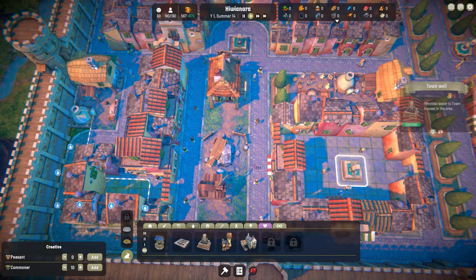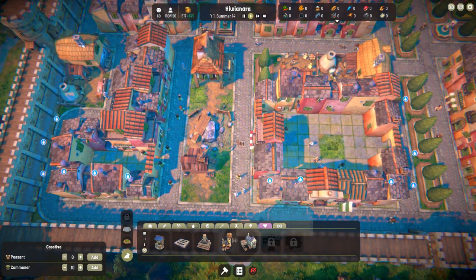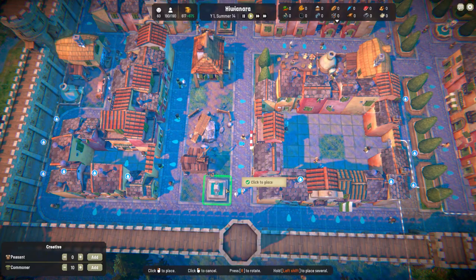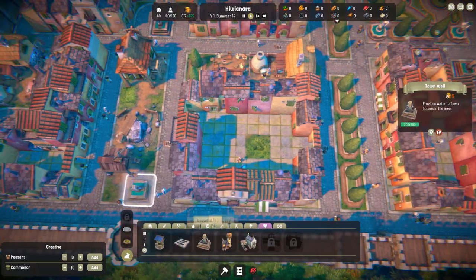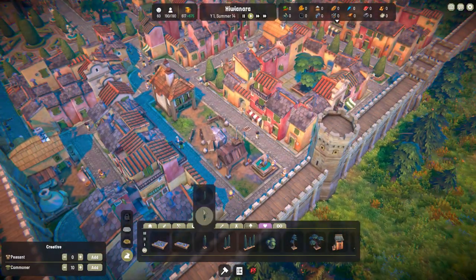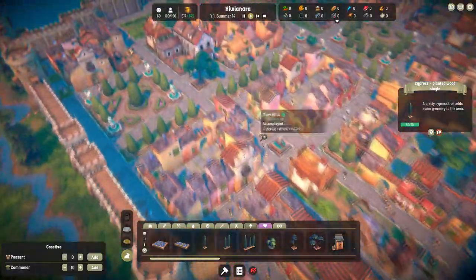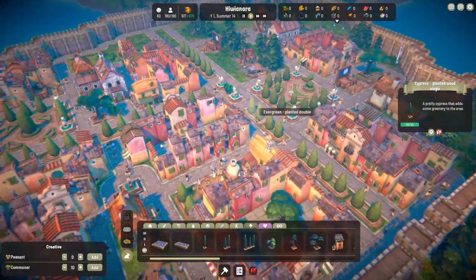Can I make it maybe... I could probably make it in the middle, hold on. Demolish this. Make a fountain in the middle. There we go, and you know what? Instead of like this thing... Hey, that looks nice! Okay, whatever, just roll with what we have.